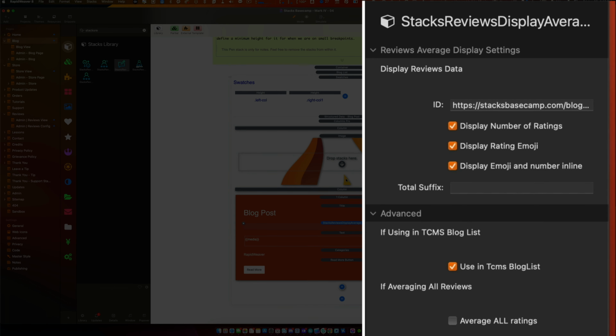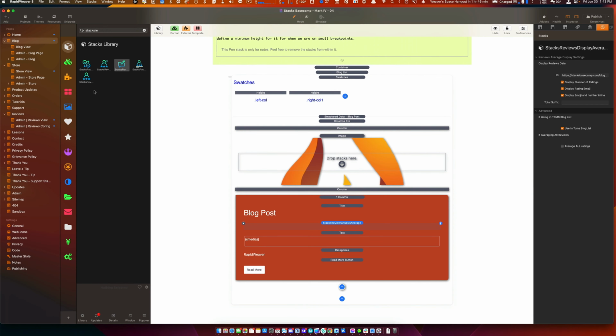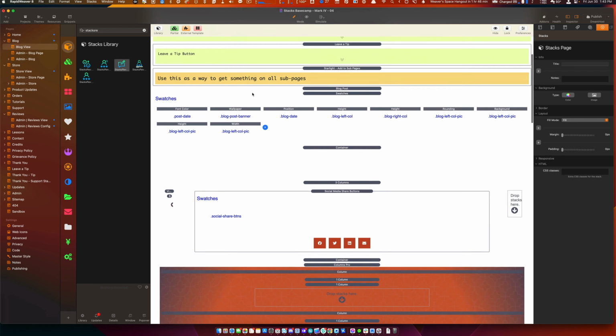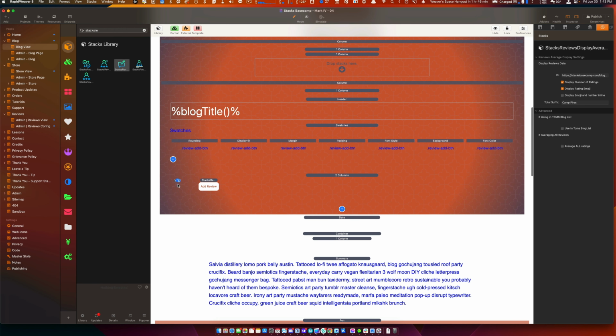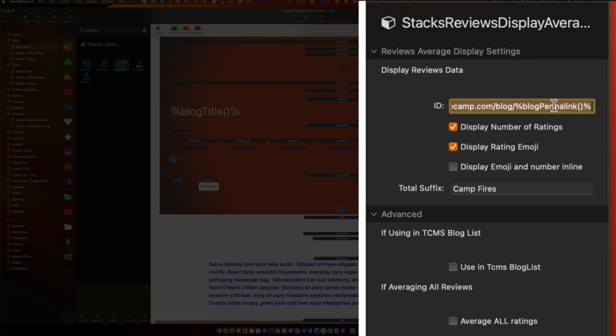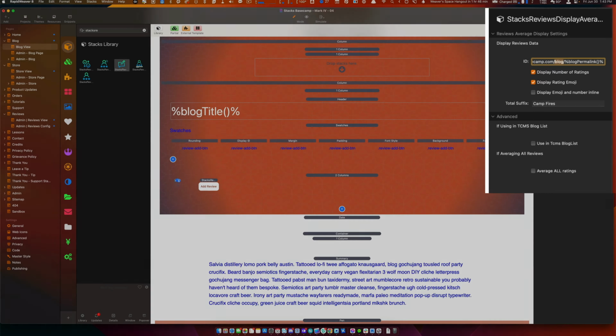that this is being used in a blog list, as opposed to coming over here to the blog post page. I have it over here. I know I'm using shrink to fit content. And so I have right here on the blog post page this macro for the permalink with blog as the folder in the URL.